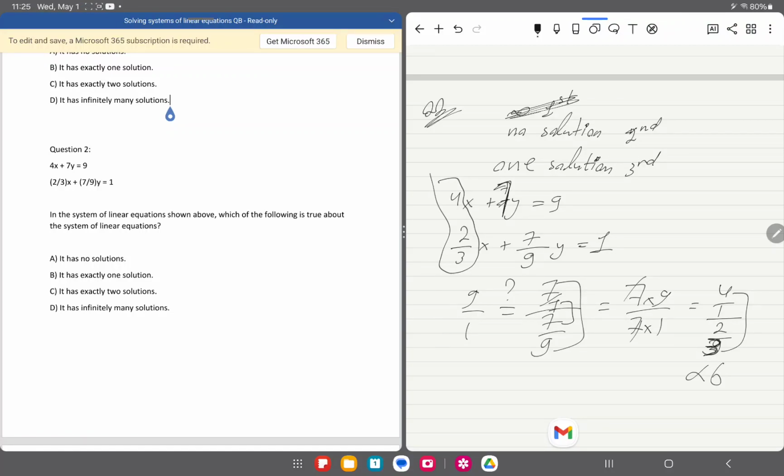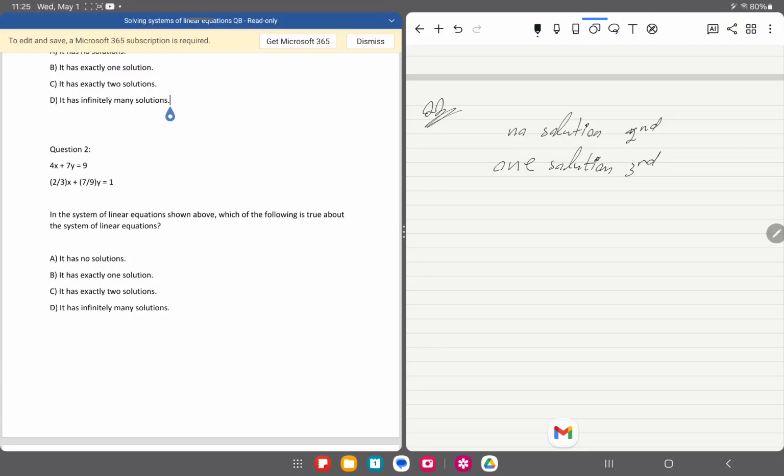In this one, I've got 7 over 7. I don't want to get mixed up in assumptions. We agreed that we're going to cross each one out individually. So no solutions. I need to put 4 over 7 equal to 2 over 3 over 7 over 9. Now this one must be my no solutions. So 2 over 3 over 7 over 9. No, I did it the other way. 2 over 3 over 7 over 9 is 6 over 7. So I automatically got one solution over here. No solutions.